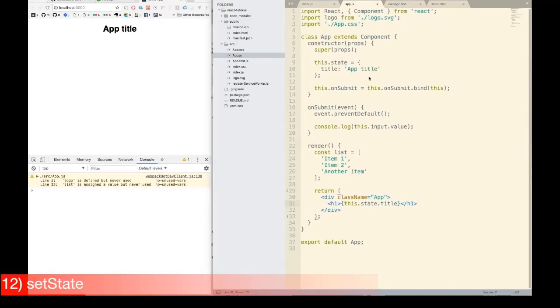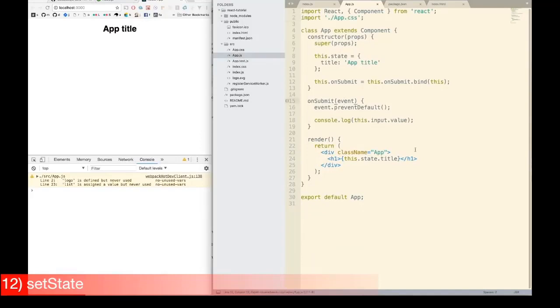Next, let's talk about setState. This.setState is used to change the state of your component. So first, let's just get rid of this dead code right here, and also this logo, which is producing these warnings down here. So let's create a div with an onClick handler down here. You can only use onClick on certain elements. You can't do it on h1s apparently. Let's say this is going to be onClick. Let's just say click here.